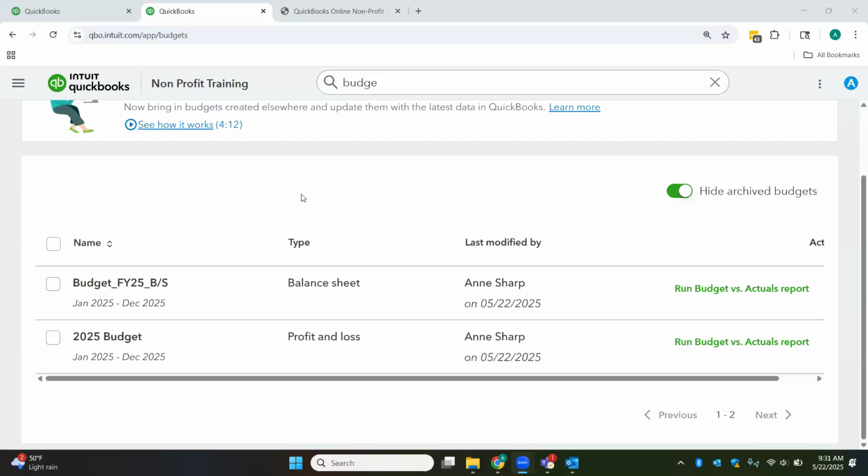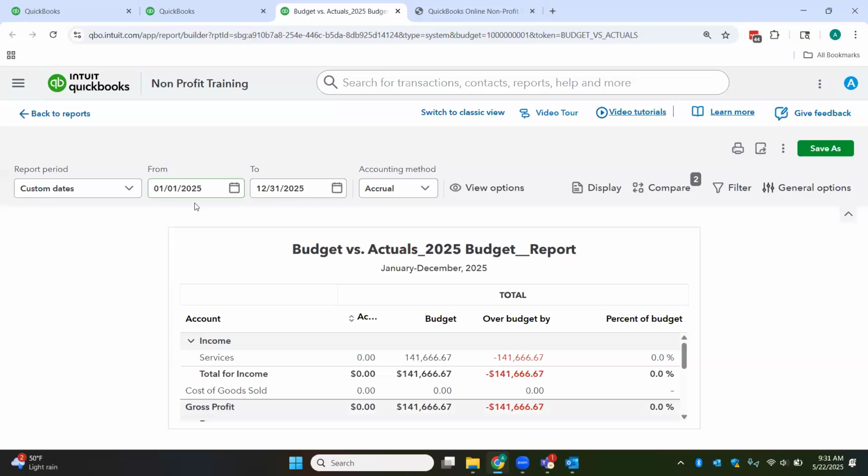It says, can you show a report with an actual versus budget amount monthly, so that the board can see where you're at currently? So yes. Right here is your look at it. If you click on here, it will open the budget versus actual, which doesn't have a lot of data on it right now, but you can change the time frame that you want to look at it for with these buttons here. Cash or accrual, depending on your options. And then this is obviously the report. It'll tell you if you're over or under budget, red or green is going to be there, and then percentage.